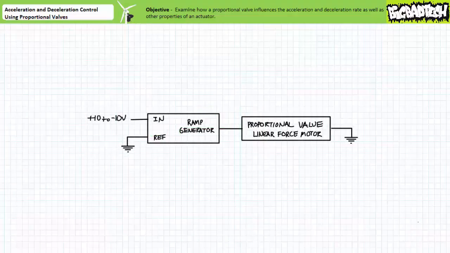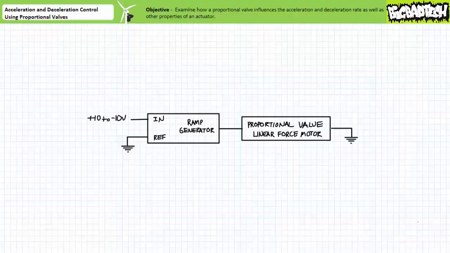I should note that not all block diagrams of elements within a proportional valve controller are drawn using the same approach. For example, a ramp generator inside a proportional valve controller can also be depicted as a single ramp generator which executes a timed ramp to or from whatever value is applied to its input. For example, if this single ramp generator has positive 10 volts applied to its input and is set to 5 seconds, its output goes to positive 10 volts over the course of 5 seconds.